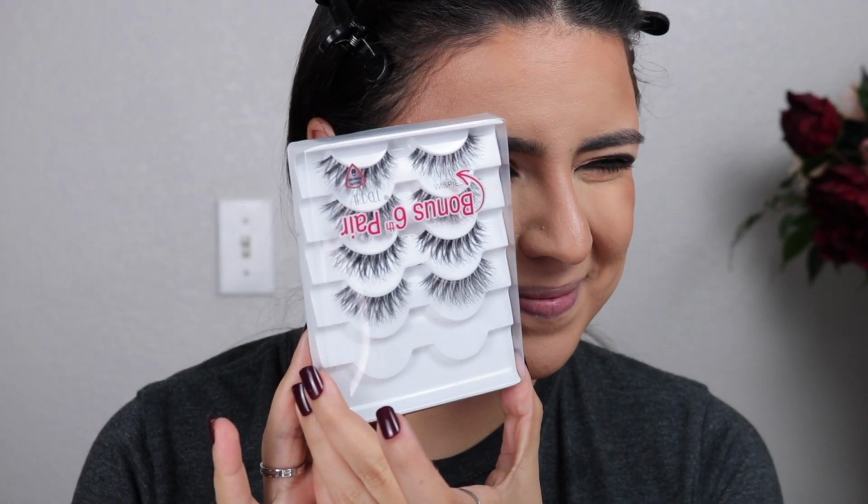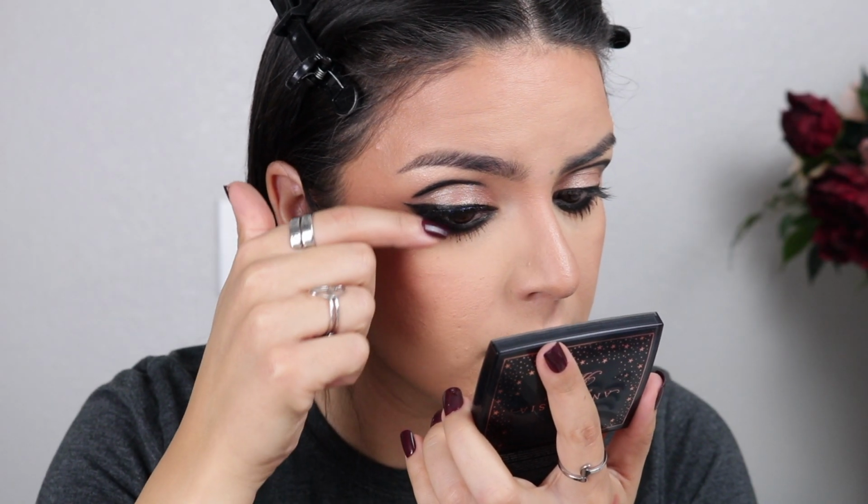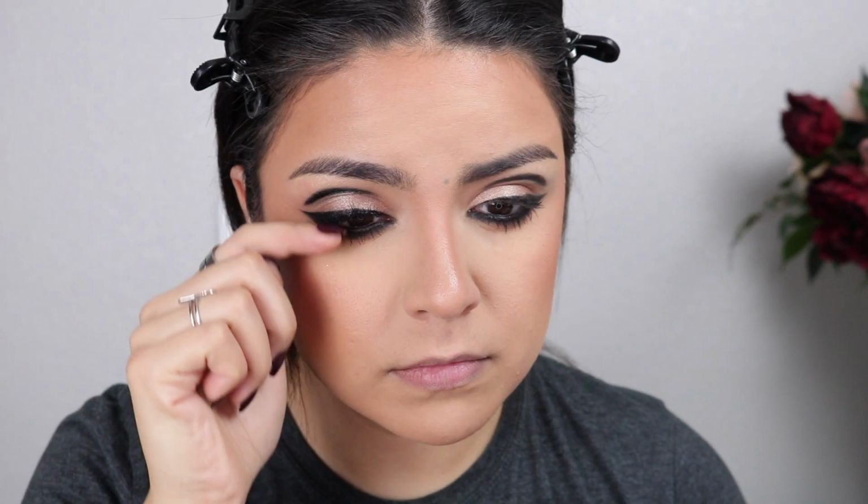And for this, we're gonna do a more natural lash. I'm doing a pair of ARDELL Wispies since Selena doesn't have a huge lash for this campaign.